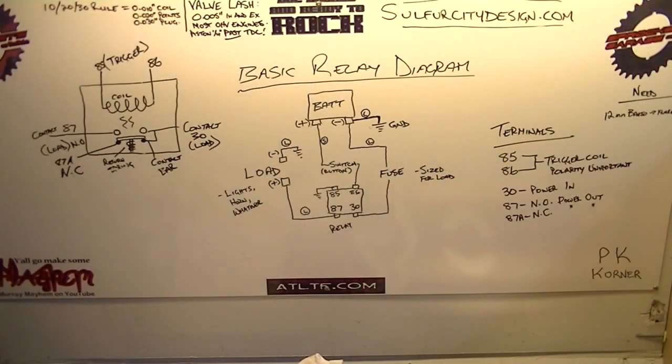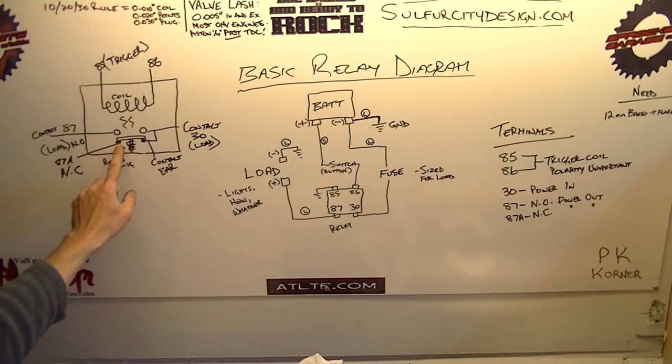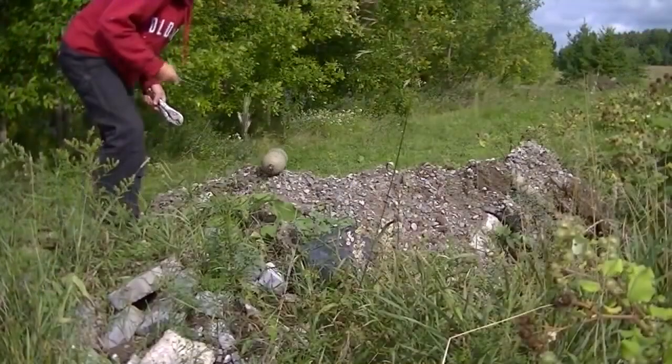Now you'll see that in its resting position with no power applied to the coil, this contact bar is making contact between 30 and 87A.